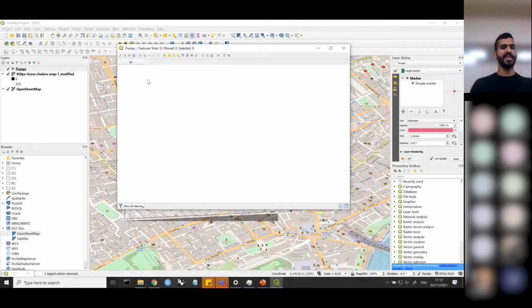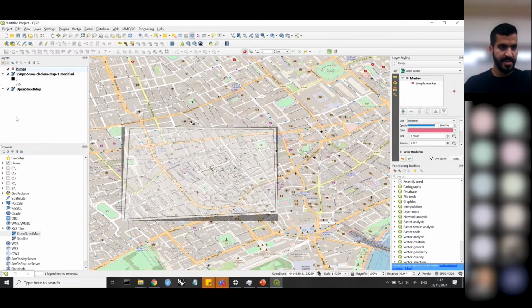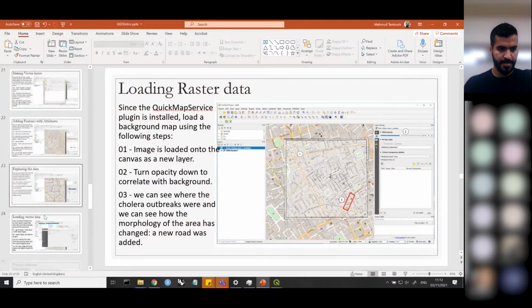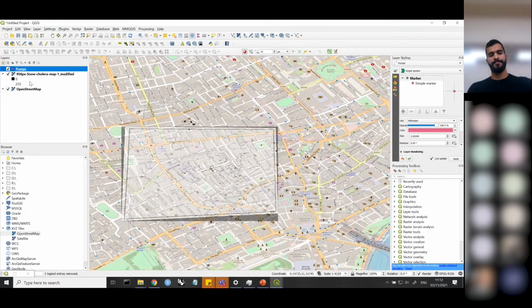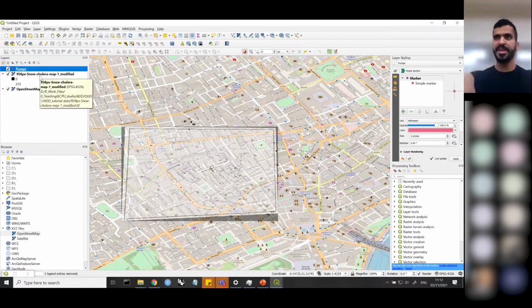I've just made a new empty layer. So again, this is a layer that I've saved somewhere. So anything I do in QGIS, when I click save, it's going to save it to the file I just saved.